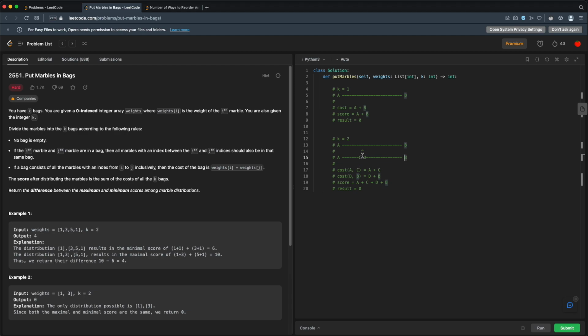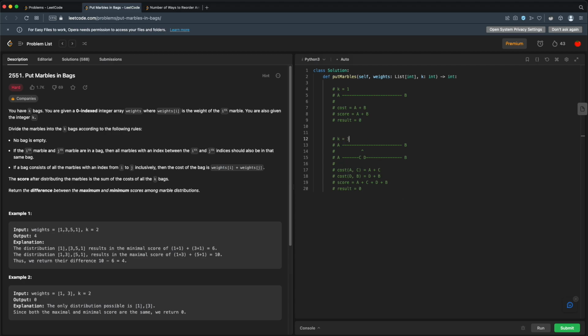So we can just slide this point around, try to maximize our C plus D, and then also slide it around, try to minimize our C plus D. Then we calculate the delta between the two. So we really only need to go through this array once from start to finish, finding this pair where we have our split point. When we find the pair that's maximized, we keep track of that. When we find the pair that's minimized, we keep track of that. Then our result will just be the maximum minus our minimum. So that explains how we do k equals 2.